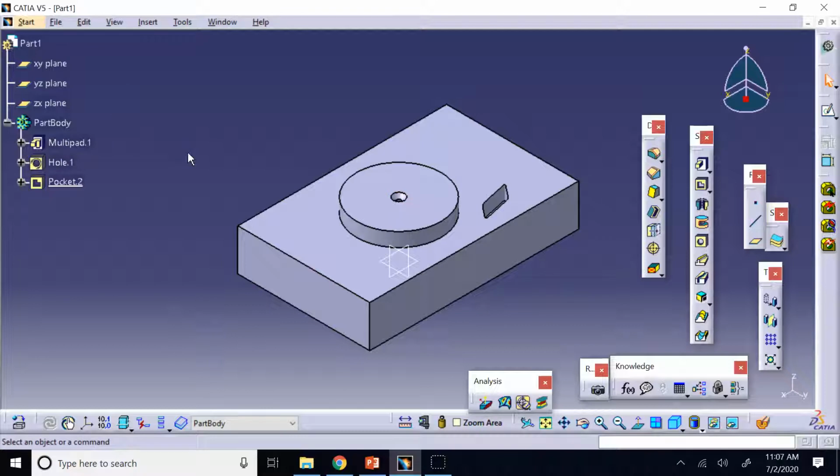And the third one is later when we go to the drafting environment. In drafting, if you create a drawing out of a part in which there is a thread, extra lines will be created on the standard views for the threads. And I'll show you later when we go to drafting how to figure out which one of those lines belongs to the thread.